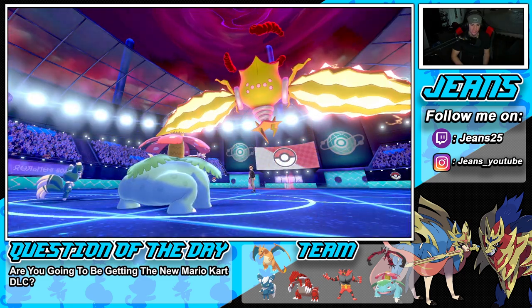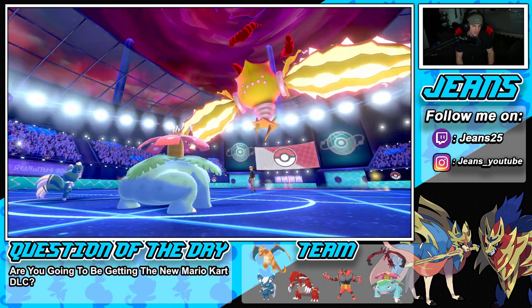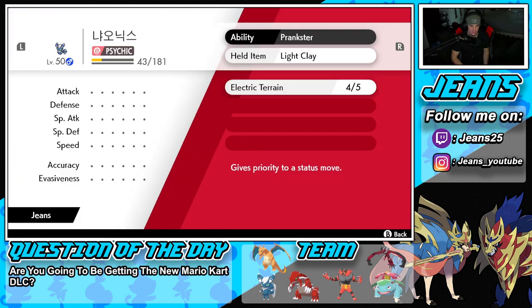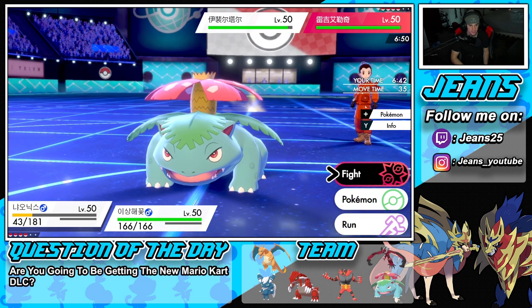And we're gonna be able to put Yveltal to sleep. Hopefully this lands. This could be solid. Oh no! Forgot about the terrain switch. Okay, Venusaur's dead. Never mind. I lied. Venusaur's dead. Actually, he's not dead. Oh, did he just avoid it? Wait a minute. I forget what Electric Terrain does. Pokemon on the ground. Yeah, so we could have put him to sleep. Are you kidding me? Wow, that's rough.